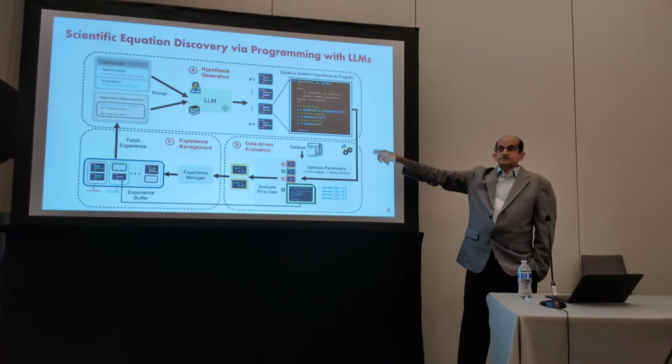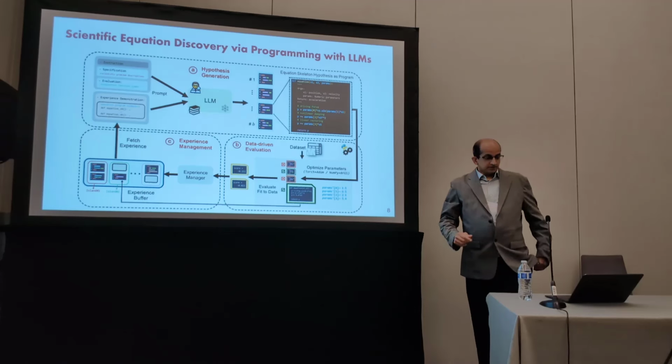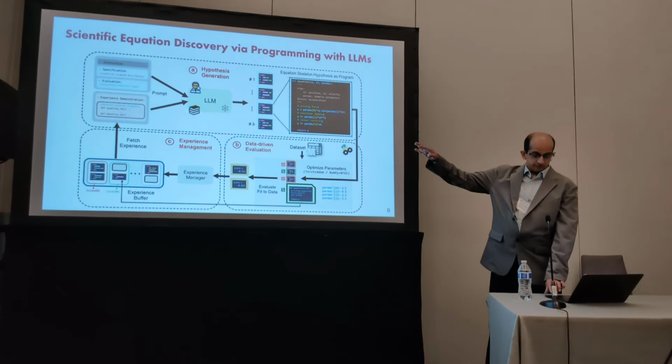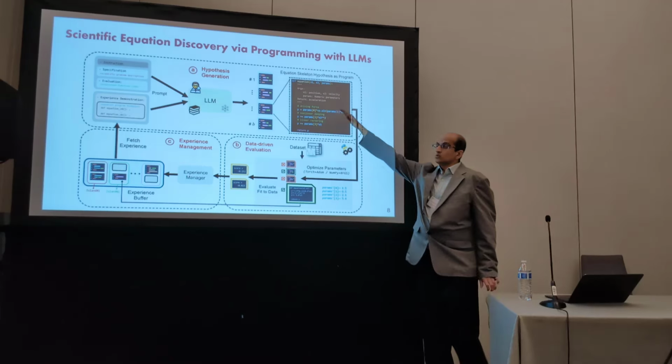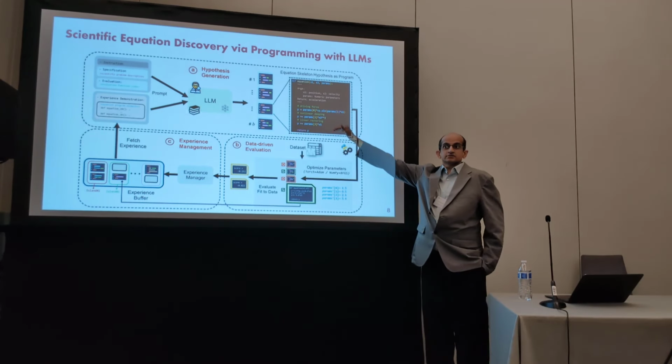Okay, so that's the idea of this whole iterative framework, and in the symbolic regression community, this is one of the big paradigm shifts because this is one of the first works that can systematically incorporate domain knowledge through the LLM process and optimize the code in the equation discovery setting.